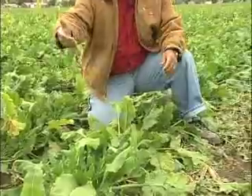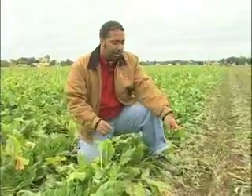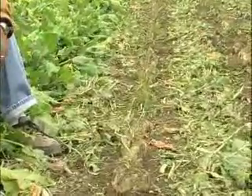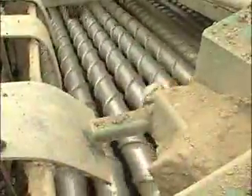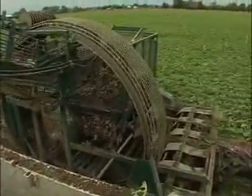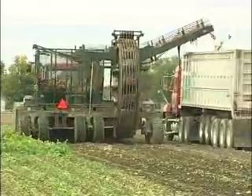At that time, a topper comes over and takes the vegetation off the sugar beet — then they look like this. Two angled wheels pull beets onto a series of screws. The beets are then fed onto a conveyor that feeds the beets onto what I call the Ferris wheel. Beets then ride up the wheel and fall into a basket or are loaded directly into semis.